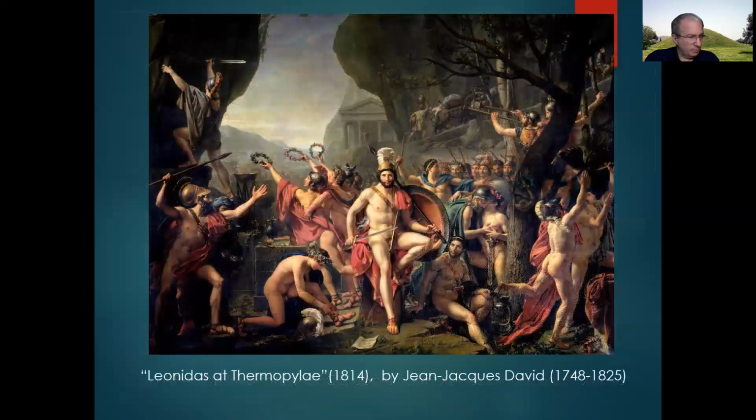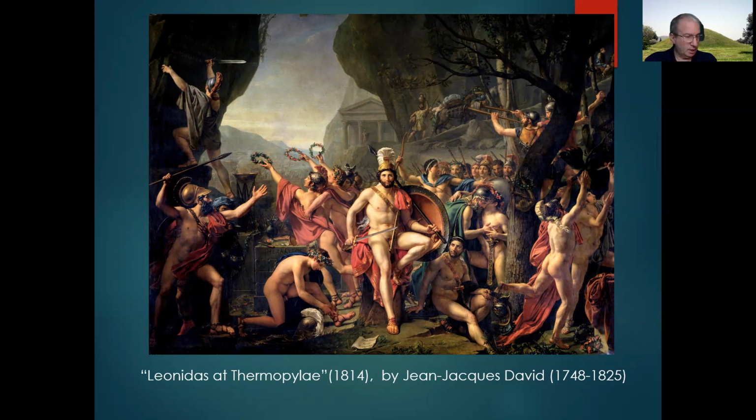Now, this Persian army could only be supplied by that fleet following along offshore, which forced it to remain close to the coast. And at a coastal pass called Thermopylae, a Spartan-led force held off the Persians for 3 days until a Greek traitor showed the Persians a secret path to the rear. Most of the Greeks then withdrew, but 300 Spartans, led by their king Leonidas, held the position to the last man.